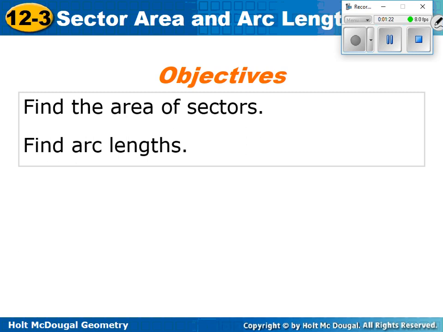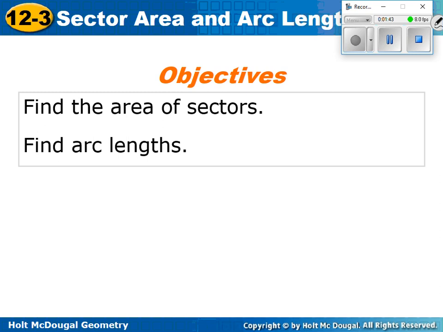The third theorem that we learned was if you have 2 congruent angles in the same circle, then the arcs that they form will be congruent and the chords that they form will be congruent. And it didn't matter what order. If they gave you the angles, you knew those 2 things were congruent. If they gave you the arcs, you knew the angles and the chords were congruent. If they gave you the chords, you knew the arcs and angles were congruent.